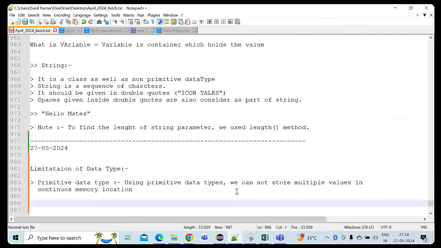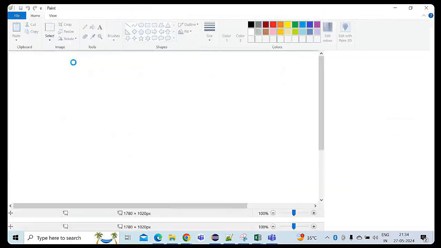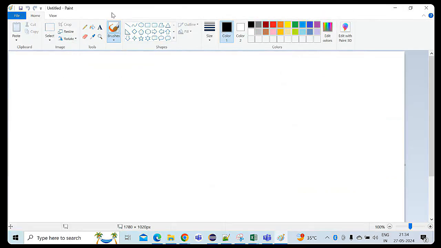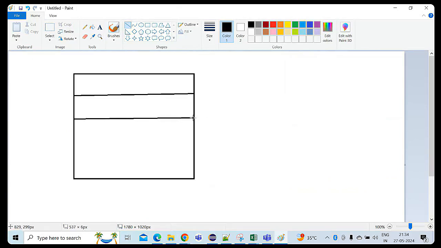Okay, now let me show you here. If you want to store multiple values, you can check here. I'm drawing some image here.